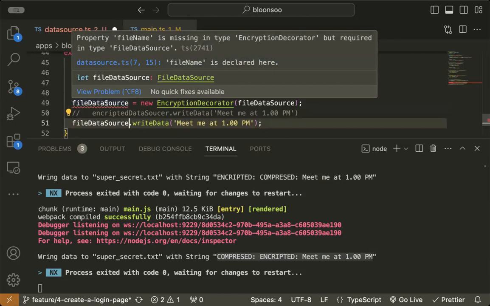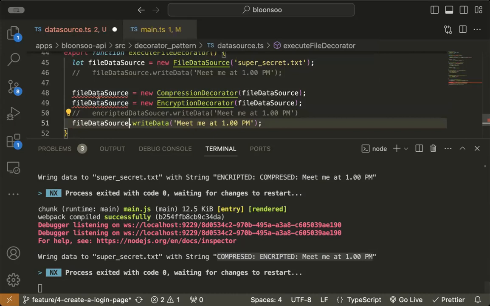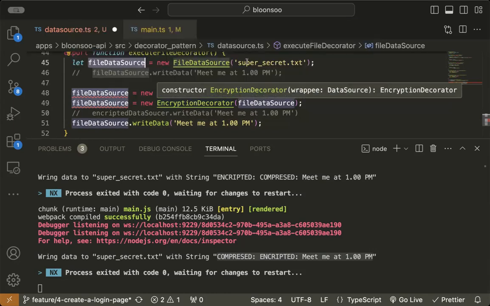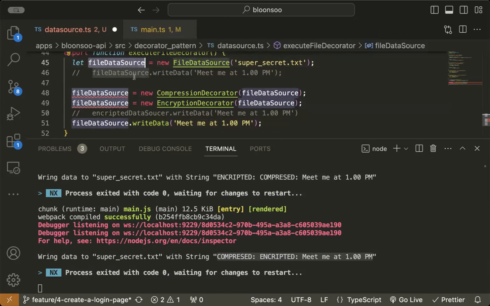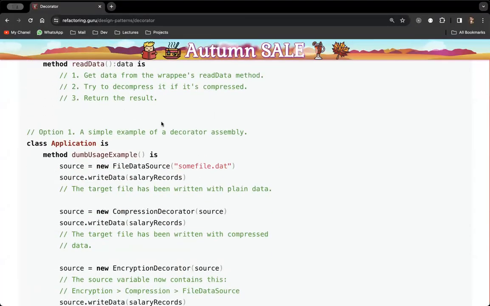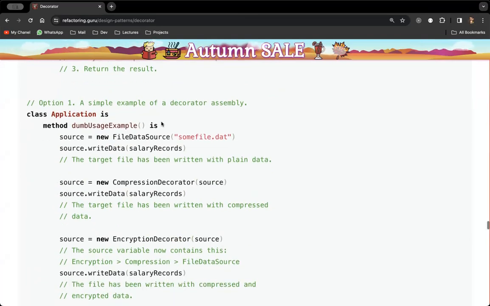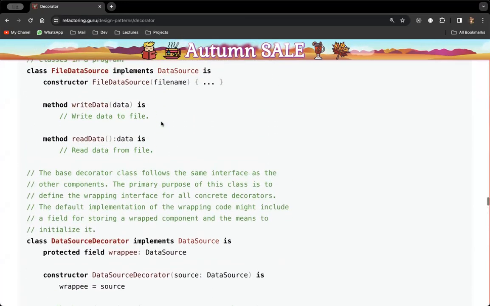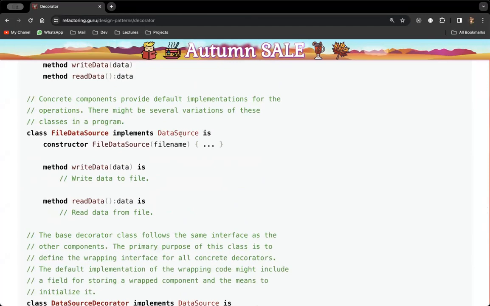Type file name is... property file name is... same. I'm sorry, I think I implement data source.